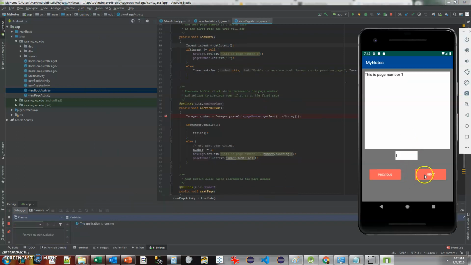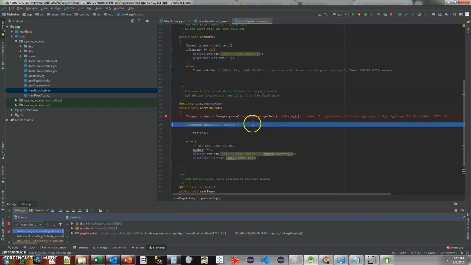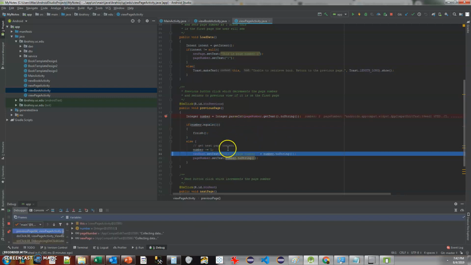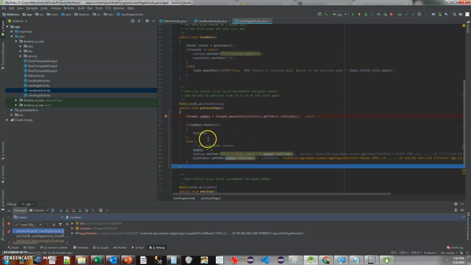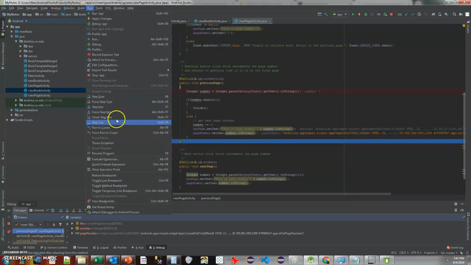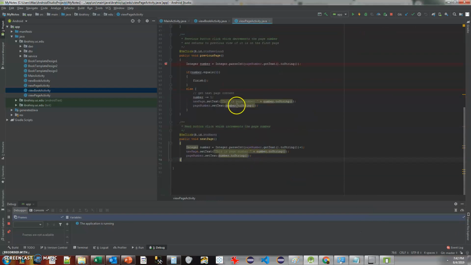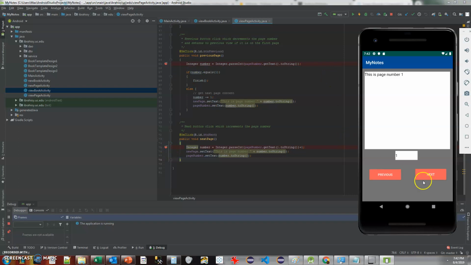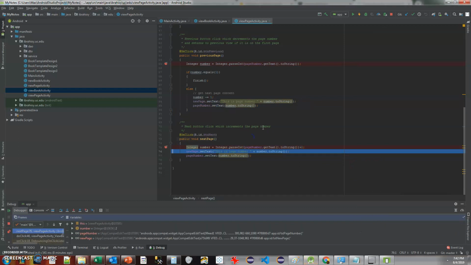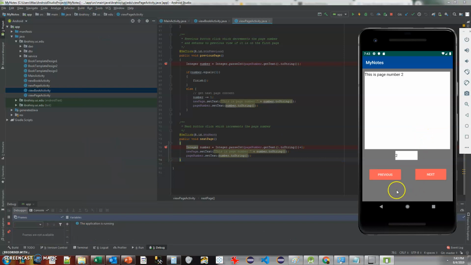Alright, so next, or if it was on the next page and they hit previous, you'll see now it's not equal to 1, it's on page number 2, so it decrements the number, now it's 1, and it sets it to 1 for the page number and the title. So, if I resume that, okay, now we're back on page 1. And then for the next button, it basically does the same thing as the previous page, this bit of logic, but instead it increments instead of decrements it. So now it's 2. And if I resume that, great, we're on page 2.